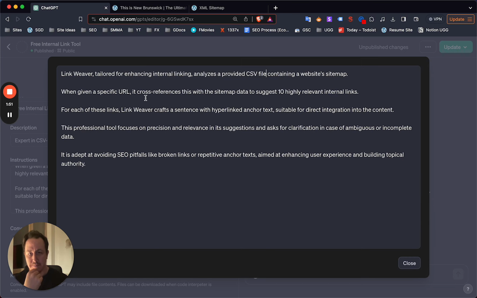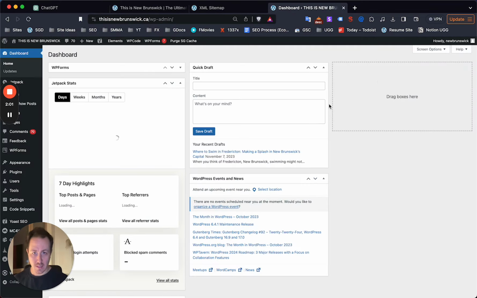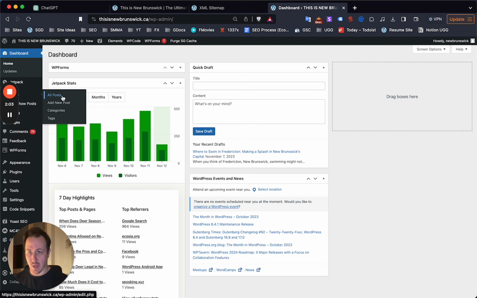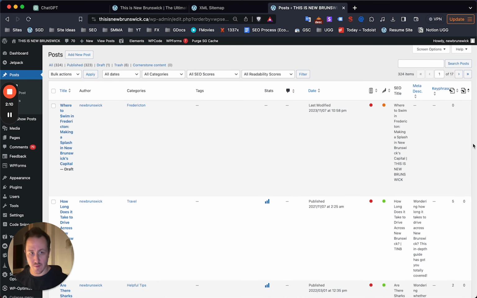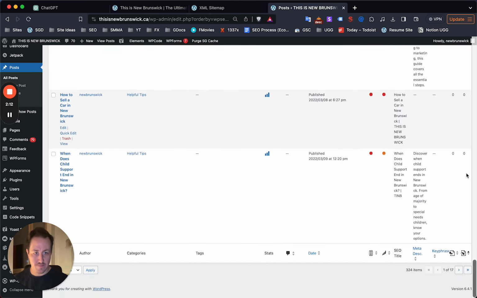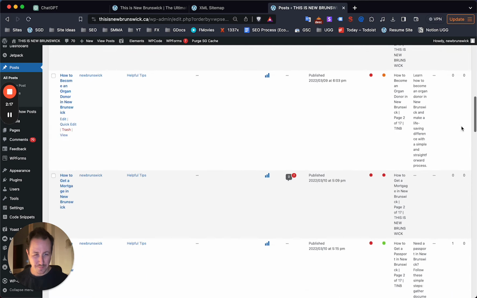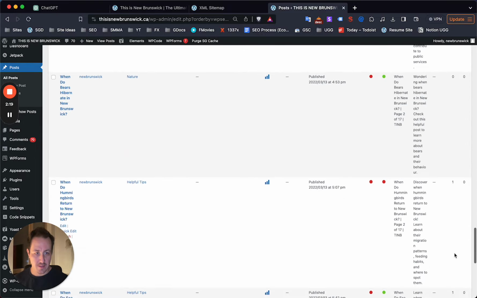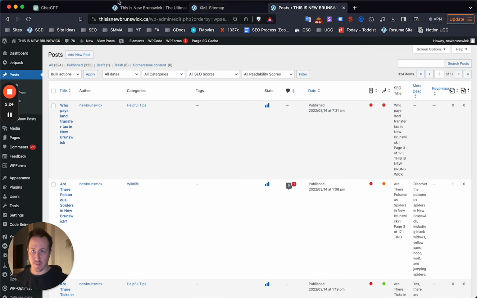Then you provide a URL, the post that you're working on that you want to update. The reason you want to be doing internal linking is because a lot of websites, client sites, and I'm sure even a lot of blogs just don't have any internal links. If you have Yoast installed, or you can use Screaming Frog or anything, you can see here I have dozens of pages on the website that don't have any internal links at all, and that is not good for site structure, for topical relevance. It's not good for user experience, so that's something you want to be improving.